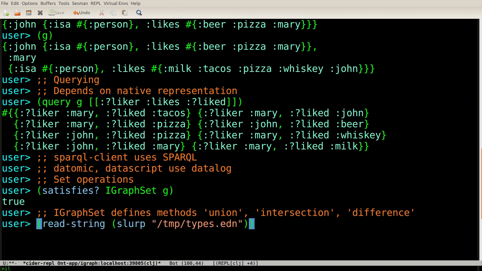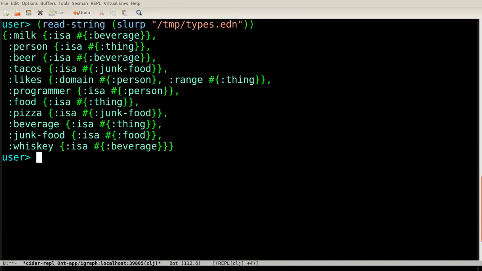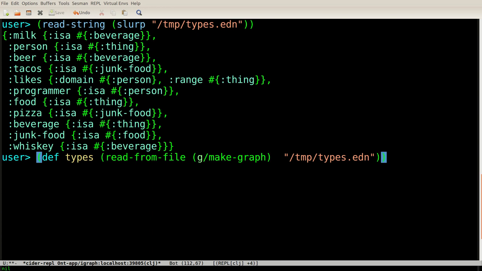To have another graph to interact with, let's read in a string of normal form from a file called types.eden. It has that content. You can use the read-from-file function to read the contents of types.eden into a new graph we will call types.